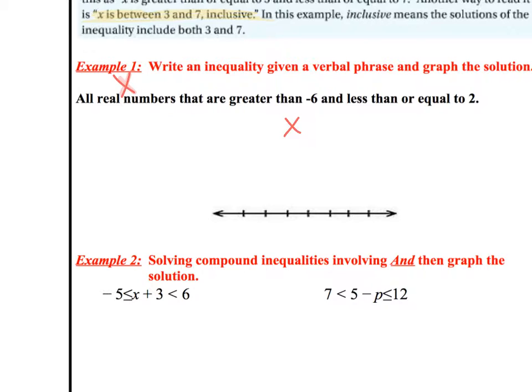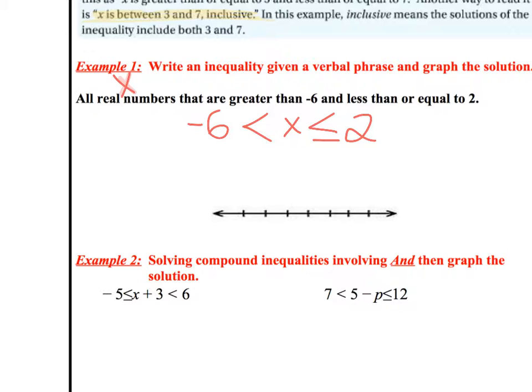What should I do? Okay. x has to be greater than -6, right? And less than or equal to 2. Let's do one at a time. If I want x to be greater than -6, then the bigger part of the inequality has to be facing the x. x is greater than -6. Because it's between these two. And then less than or equal to 2, so that would be a regular less than or equal to, the smaller side facing towards the x.